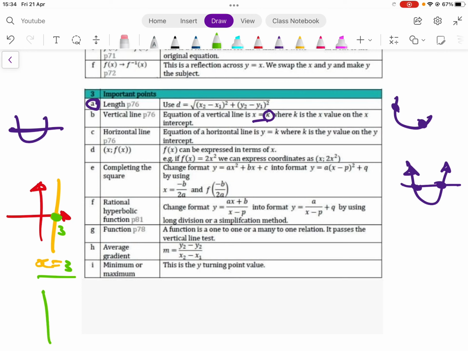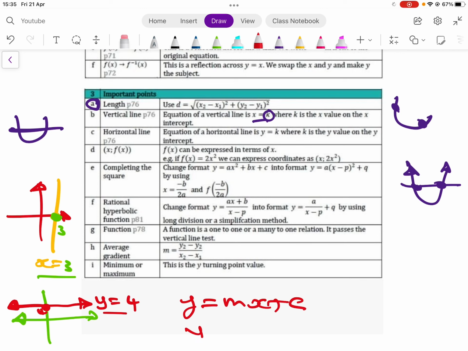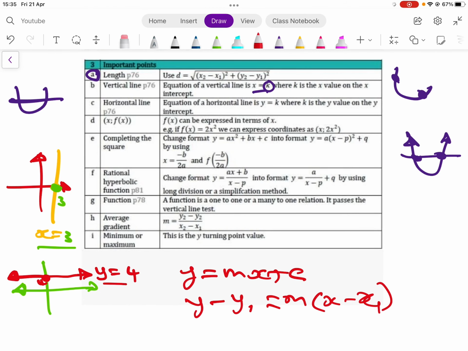And the equation of the horizontal line, on the other side, we can have the horizontal line touching the y-axis there. That is exactly the value of the equation, so it's going to be y equals that value. If that is 4, that means y equals 4. That's the equation of the horizontal line. You don't need to try to determine the equation using y equals mx plus c or y minus y1 equals m into x minus x1. You will be wasting your time if you try that. Just y equals some number or x equals some number if you are dealing with a horizontal or a vertical line. I hope we are clear. We move on.